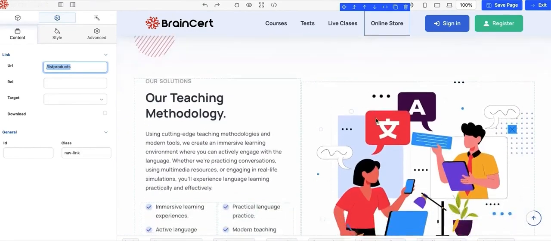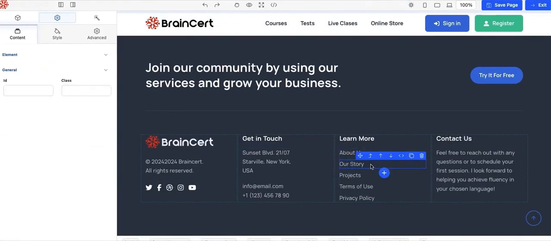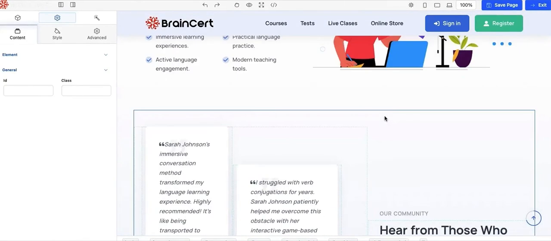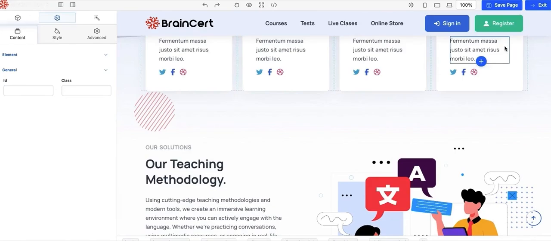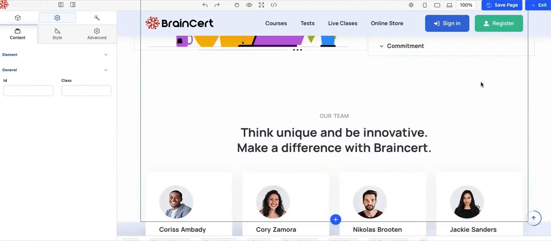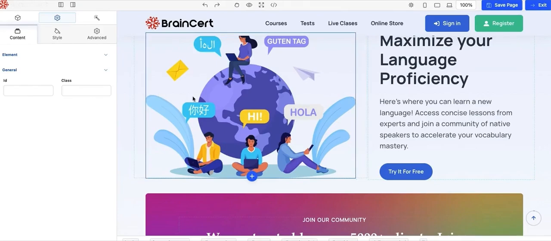The same applies to any link within the page, or let's say in the footer, like about us, our story, and so on. When you do that, and someone previews the page and clicks on the link, that's going to automatically appear here. Hope this is a useful tutorial and you understand how to use the Site Builder tool to create both landing pages and content pages.